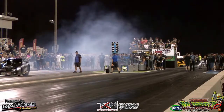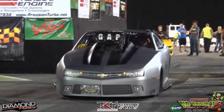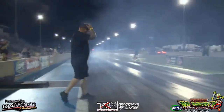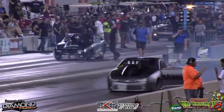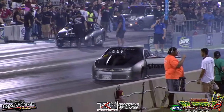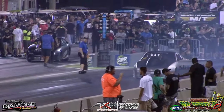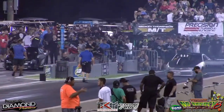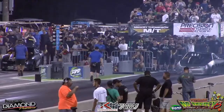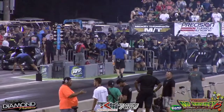It looks like Stevie Fast Jackson emerging from the strange side of the drag strip in the Shadow 2.0. Chuck Ford Huffer on top of the Hemi for Stevie Jackson. Keith Haney — all he wants to do is take down Stevie Jackson. These guys have been smack talking back and forth throughout the years, and Haney would like nothing more than to put the 3.70 on the board. Keith Haney definitely has a love-hate relationship with this place — fantastic runs, but also some moments he probably does not want to remember.